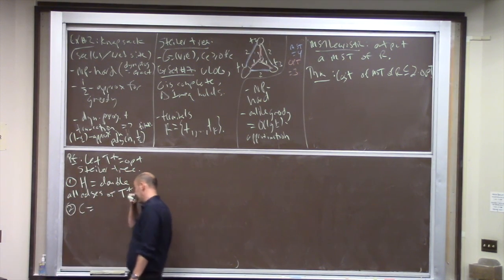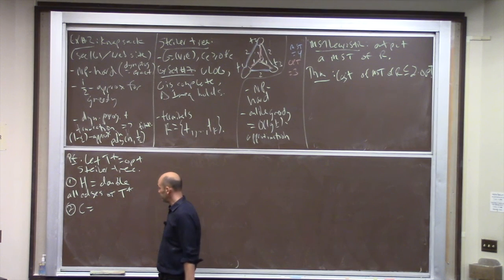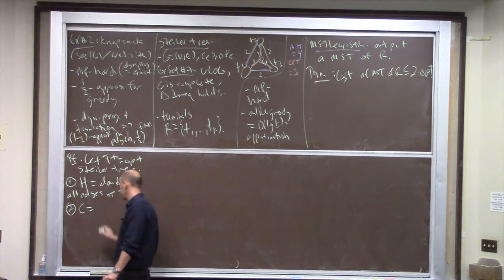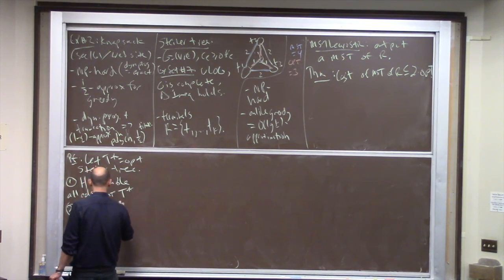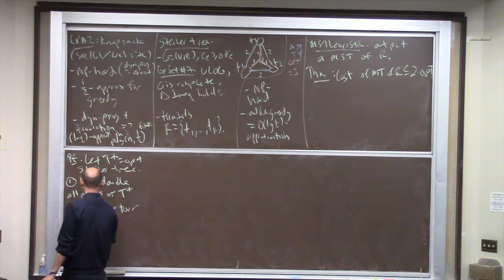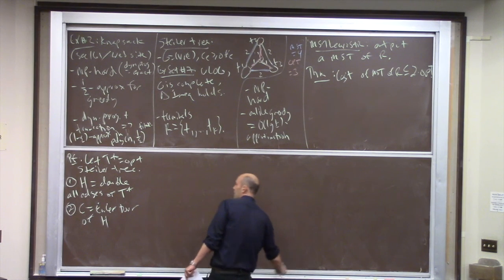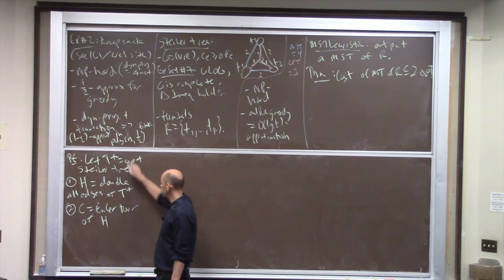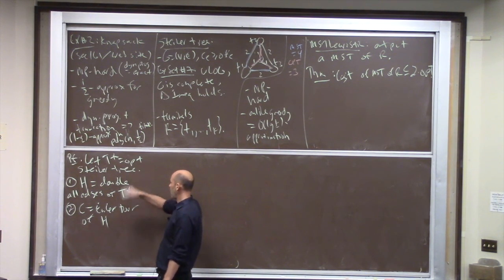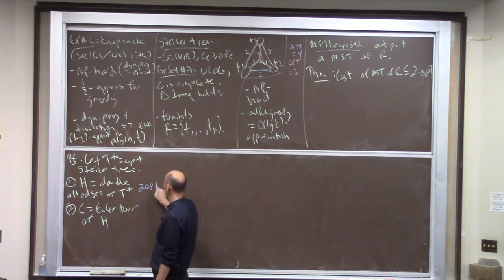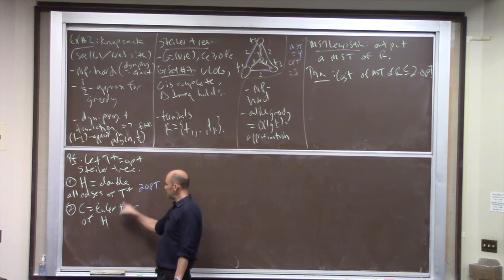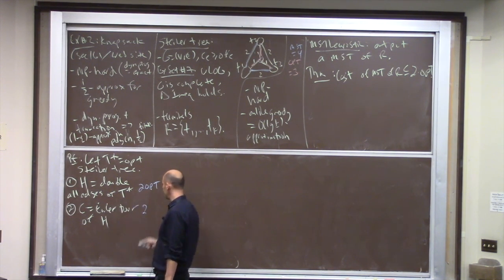Both copies have the same cost as the original edge. Again, clearly Eulerian. All the degrees are even, which means it has an Euler tour. We should also keep track of the cost here. All right, so T star has cost opt. So if we double every edge, all of H combined has cost exactly 2 opt. Now an Euler tour uses each edge of H exactly once. So the total cost of all the edges on C is also going to be exactly 2 opt.